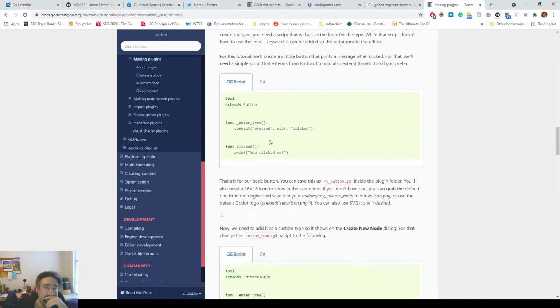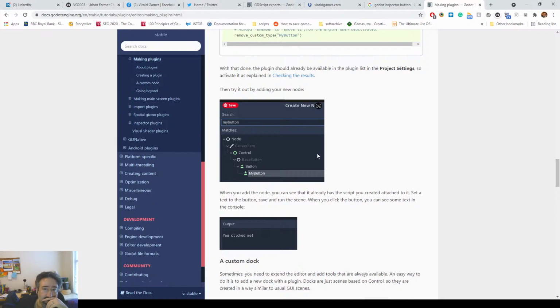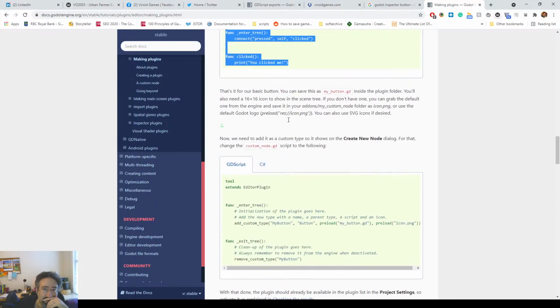Okay, here. Yeah, this is attached to the button itself, right? We don't get to see the right hand side, but that must be it.